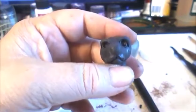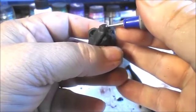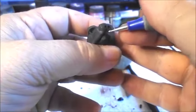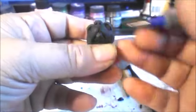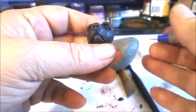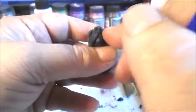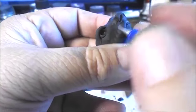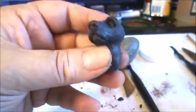And then I'll take, let's see what we got here. This little tool is a little tiny ball tool. One side's bigger than the other, so I'll use this side to put in a little indentation for the nostrils. I want them to be at the same height. And I'll use the other side of the tool, which is a smaller bit, and draw that down to create that line or break in the nostril. And there we are so far. Now we could probably leave them there at this point.